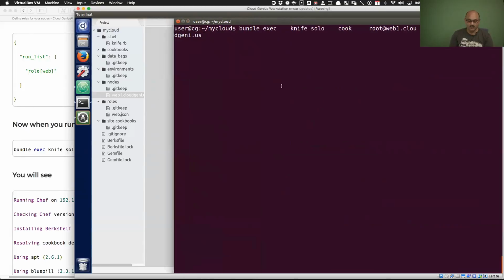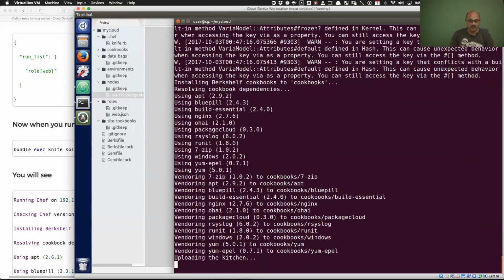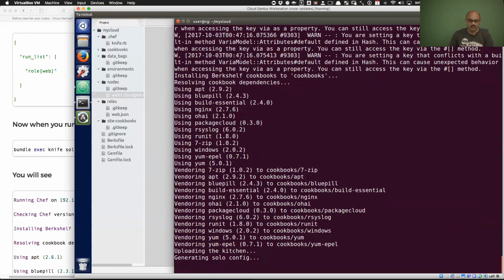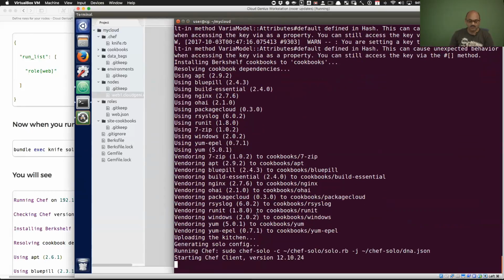But this time, it will go look at our role definition, because that is what we have called out. So it will go and cook again, and this time it will push or send the role definition as well, because that's a new thing. It will accomplish the same idea, the same output, the same result, but through a role reference.